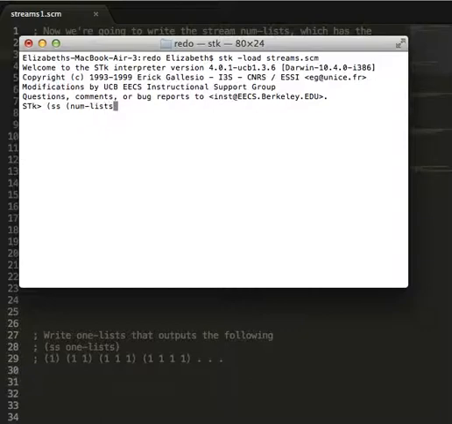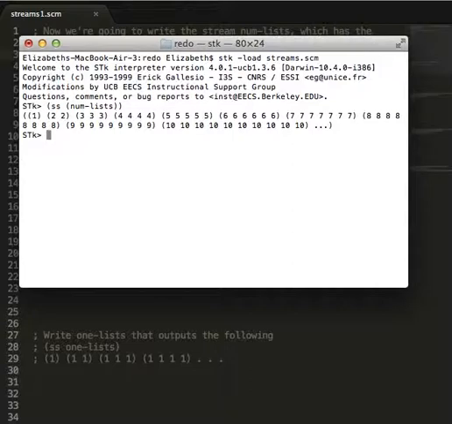And so what that'll look like for the first 10 outputs, for example, is something like this, where the first list is a single list of 1, and then a list of 2 elements of 2, 2, 3, 3, 3, 4, 4, 4, so on and so forth. Okay? But in order to get there, it's quite complex, so I'm just going to break it down piece by piece to help you build up to this bigger, more complex stream.